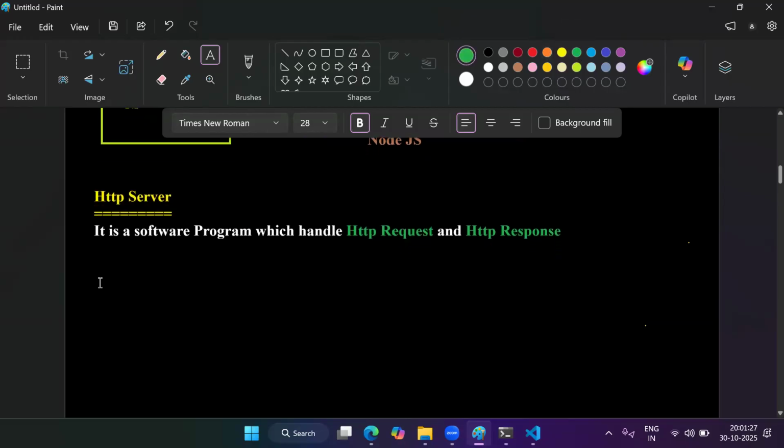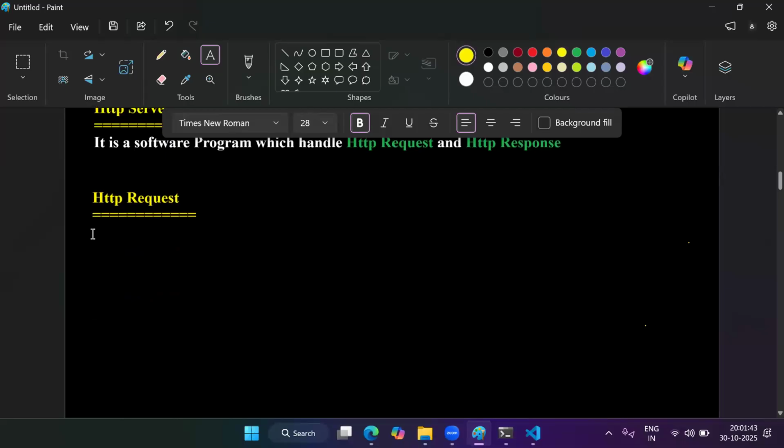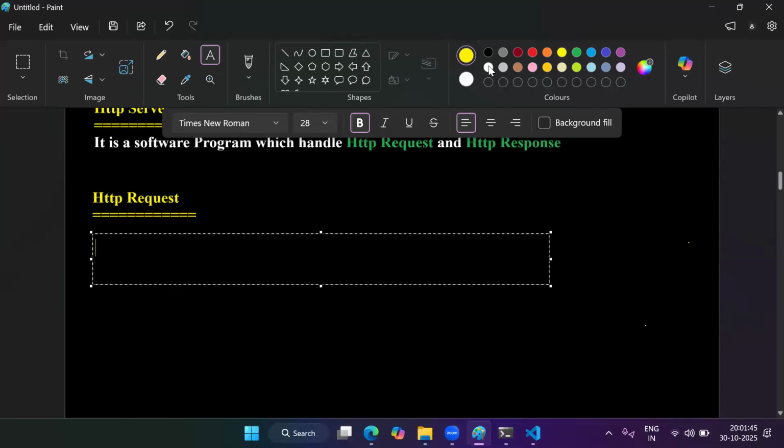What is this HTTP request? Anybody knows, guys, what is an HTTP request? An HTTP request is a format of data sent from one application to another application.